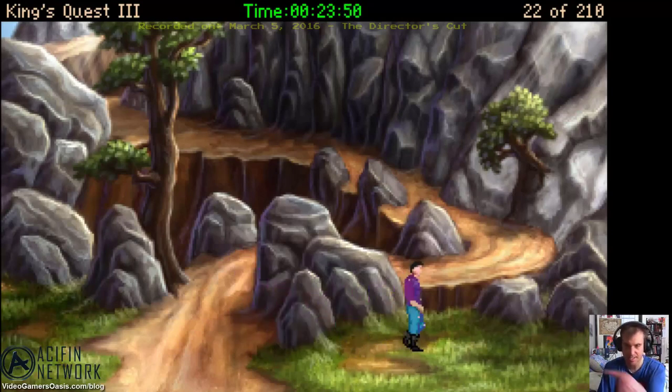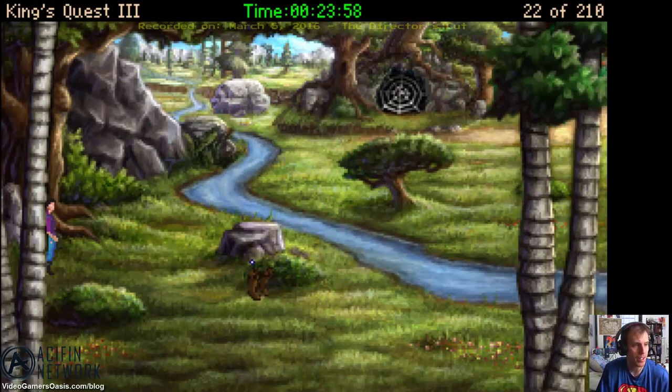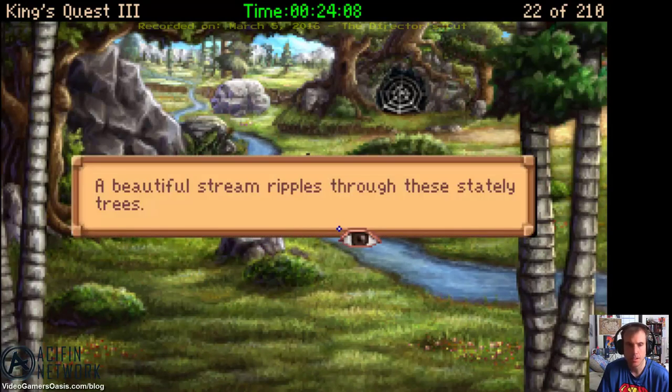This is east. East is that way. There's the river. There it is. At the bottom of the path, go east. Walk near the river and get mud. A beautiful stream ripples through these stately trees. All right, now let's go down to the river.